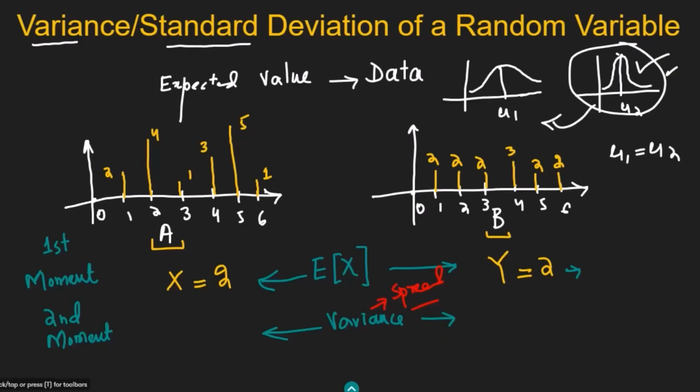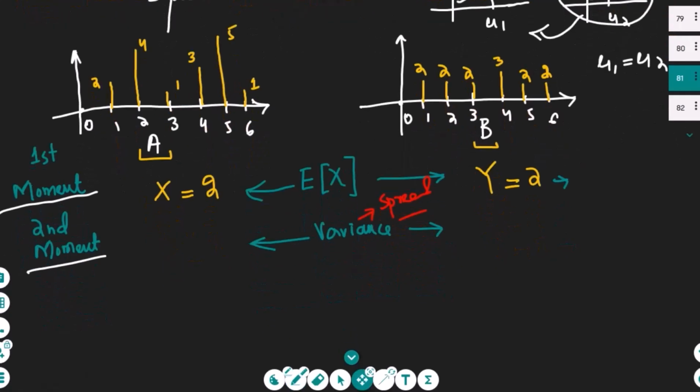So previously we have seen the overall scenario: why we need the first moment, why we need the second moment, and what the first moment is. The first moment of a random variable is called the expected value, while the second moment is the variance. But the question here is how to find them. So let me move down somehow.